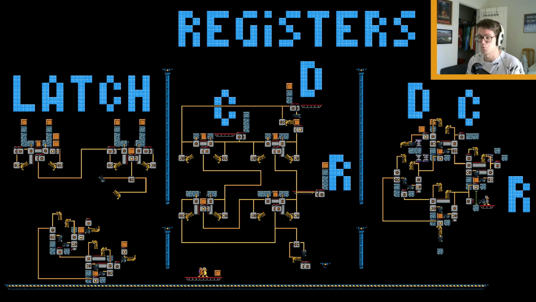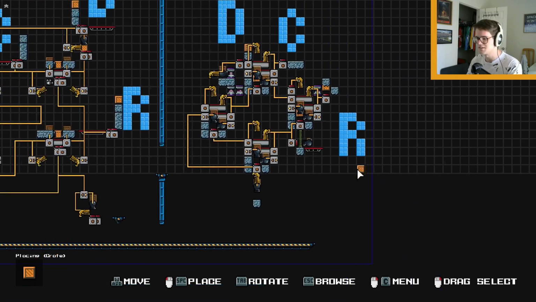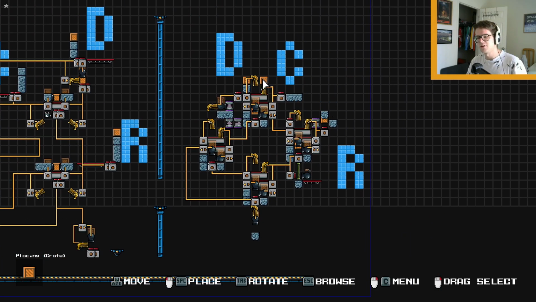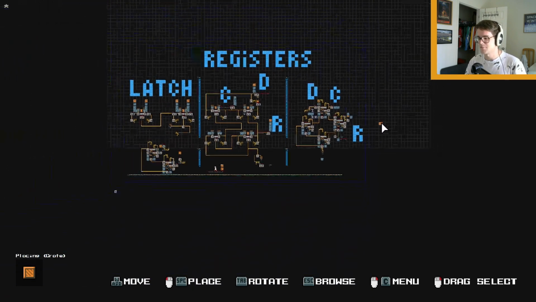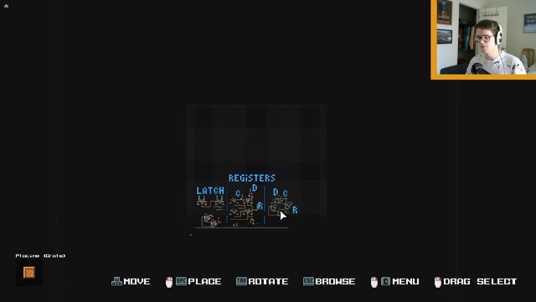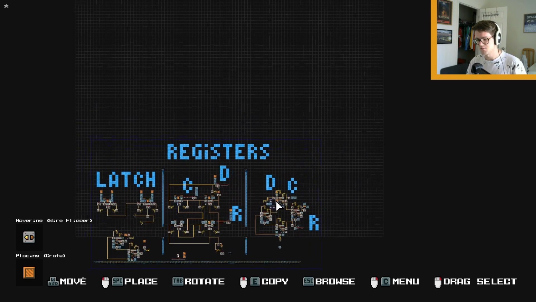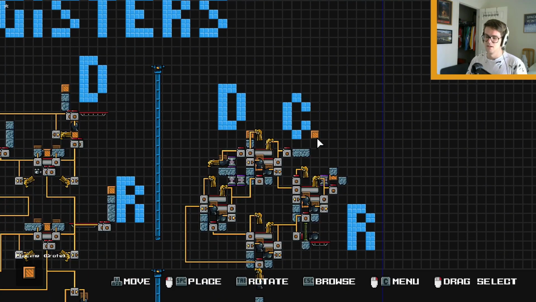But even then, think about your computer. It's 64-bit. If you have a really old computer, it'll be 32-bit. What does that mean? It's that all the data is processed in the computer 64 or 32 bits at a time. So if we were to design that in Duck Game, we would need, at the very least, 32 of these registers here in parallel for every bit where we need to store a number for a given time. That's going to scale up really fast. Duck Game maps are not infinite. So the size of our register, which is more or less influenced by the size of our logic gates, determines very much how big and complicated of contraptions we can produce.